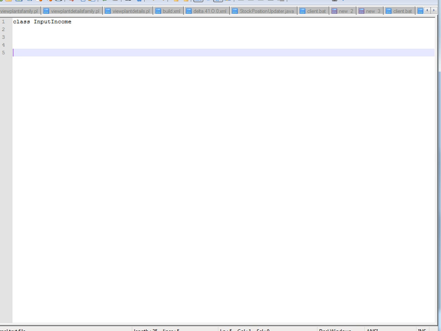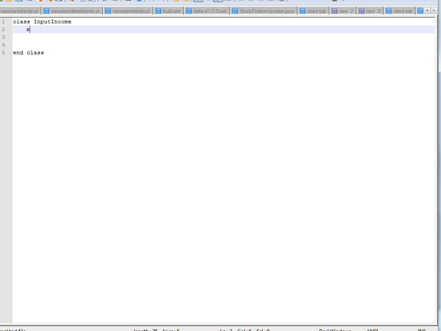Now, on the pseudocode, when I'm grading assignments, I'm always looking for the begin class and the end class statements. A lot of times I'd see people begin a class or begin a method and not end it. It's always a good idea when you begin a class to end it right away, and then put all the logic between those two. So I'm going to say class input income and then end class. Everything that's going to happen in this class will happen between these two lines. By doing the begin and the end class up front, I know I won't forget to put on the end class.